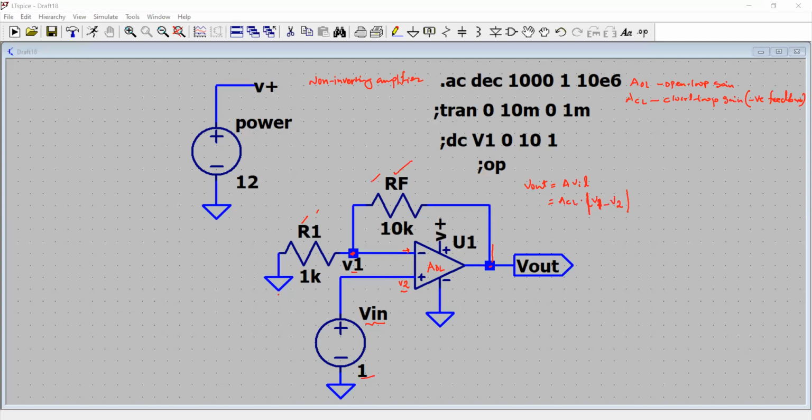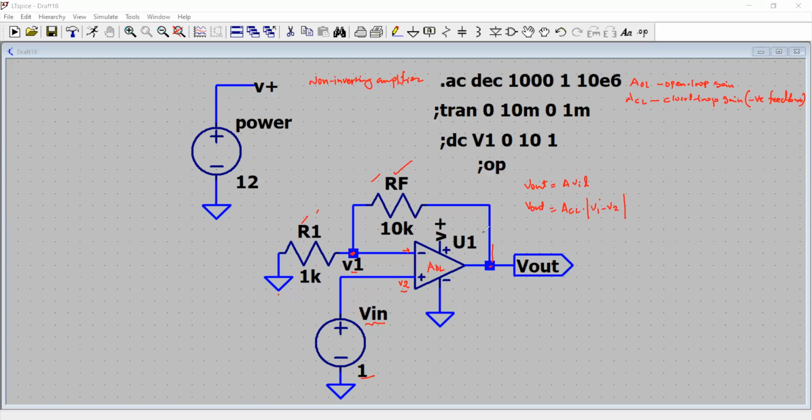Let me write it properly so that there is no confusion. So V out here would be ACL multiplied by V1 minus V2, taking the magnitude of that.